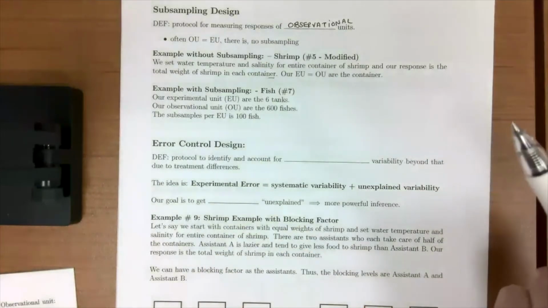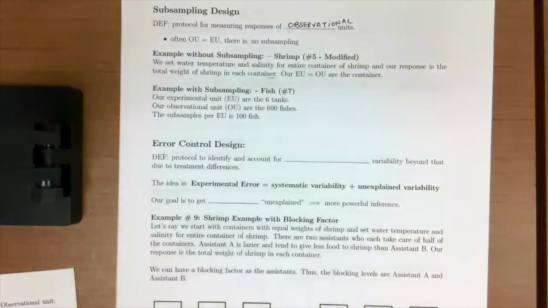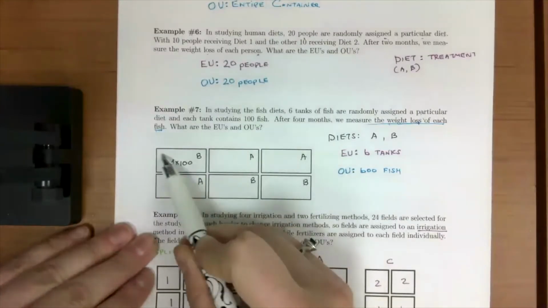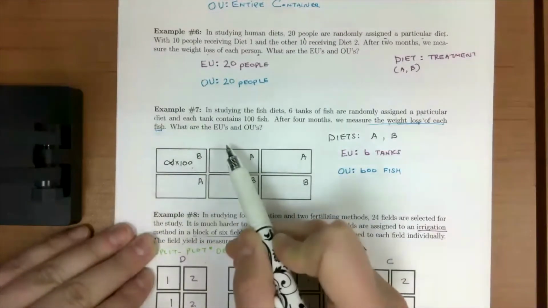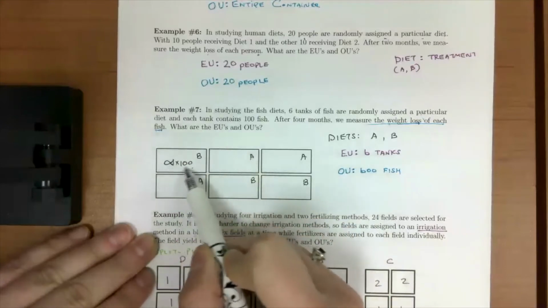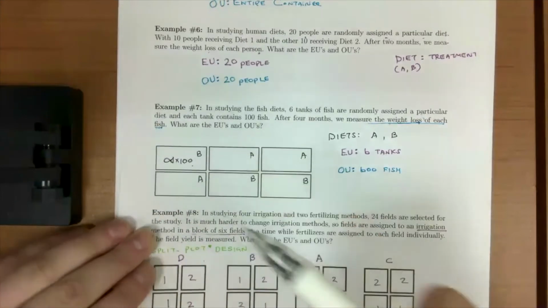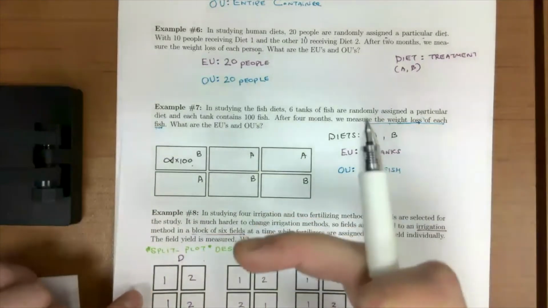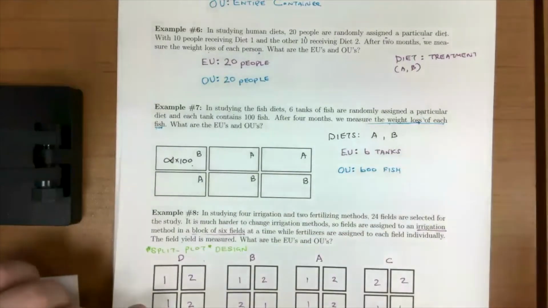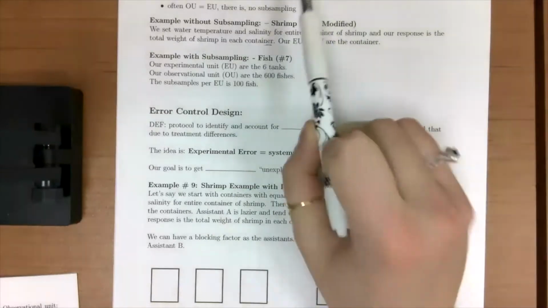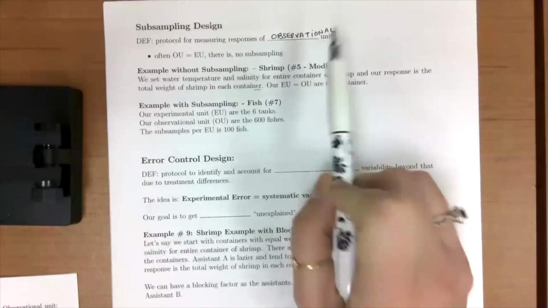One way you can also look at subsampling is as a way of looking at the variability of our measuring. What I mean by that is in this tank, we have 100 fish. If we measured 100 fish, we would get an average weight, and then we can get some variability. It's a good way to look at our measuring, in a sense, measuring our measuring instrument. That's a side note, we'll get to it more, but subsampling is all about the observational units, okay?